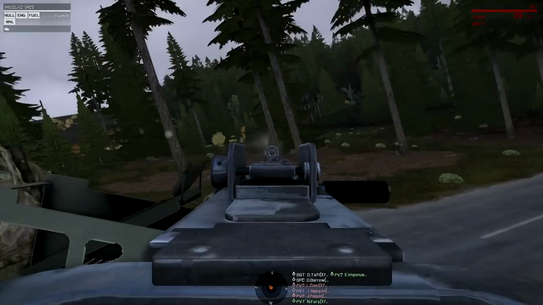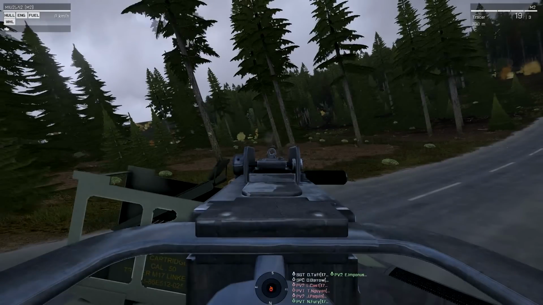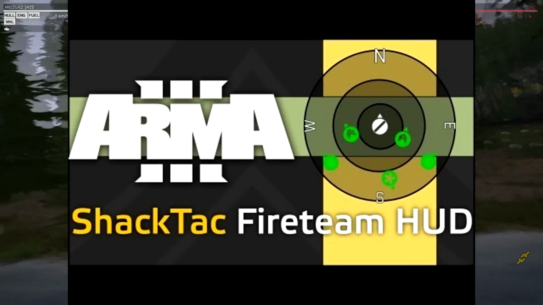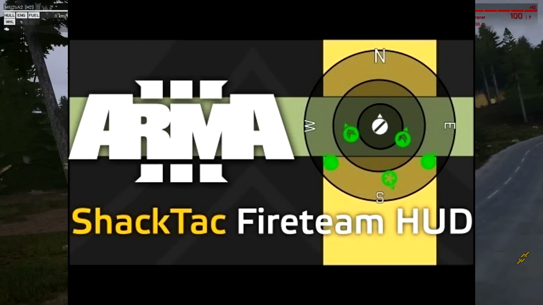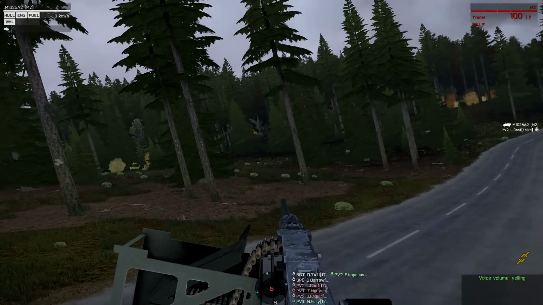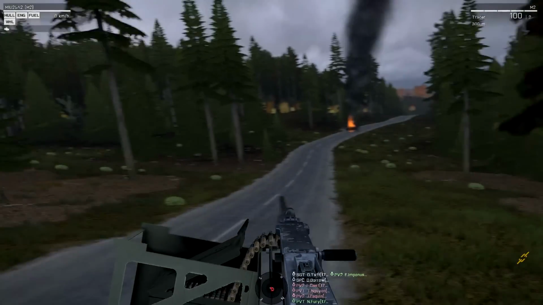So when it comes to the number 5 and number 4 spot, I would have to say this spot was kind of a toss-up. This is the ShackTac Fireteam Heads-Up display. Now, does it add to the immersion? Probably not, but when it comes to realism, overall, this definitely is sort of a thing that Arma really needs.